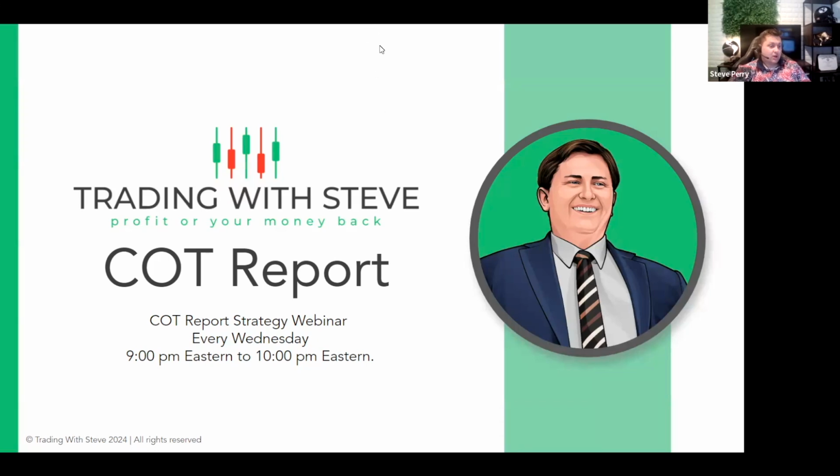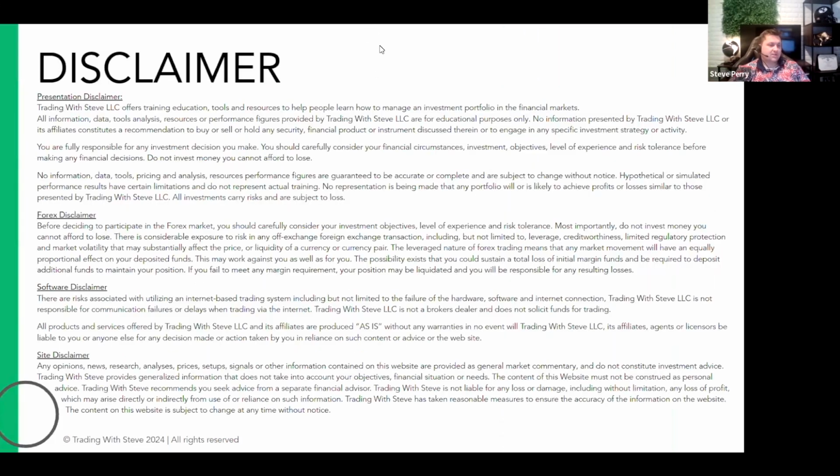Before we get started, as always, I need to remind you guys about the risks involved in this market. You can lose all or more than your initial investment if you're not careful. So please be aware of how many pips you're risking on each trade, in addition to how big your lot size is, and ultimately how that would affect your account if you were to lose money. So make sure that you're going through that process each and every time that you take a trade.